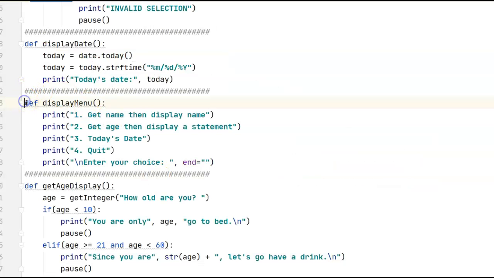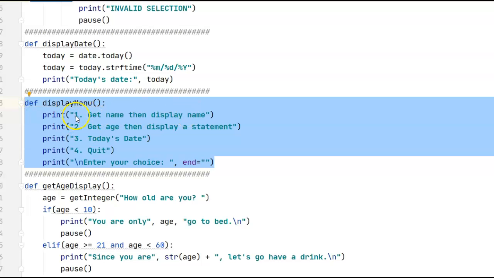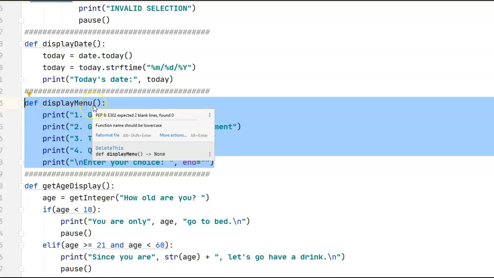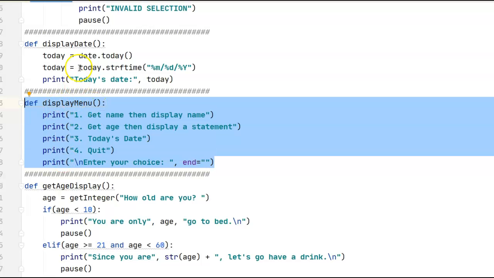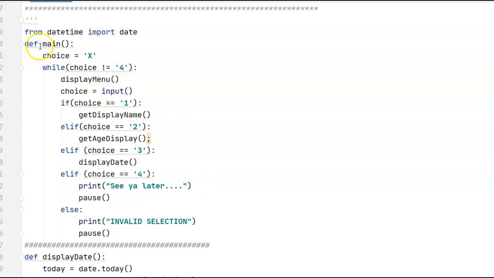So this area of the code right here is just displaying the menu. It's nothing more than print, print, print, print, and then if you want, a prompt that says enter your choice, depending on how you set up your menu. Hopefully you know by now that this causes the carriage return not to happen, leaving the cursor right here. Notice this is a standalone function. It's called display menu. So when I call display menu, just like when I call main, this runs and then it goes back to where the call happened. So here's the actual code up in here.